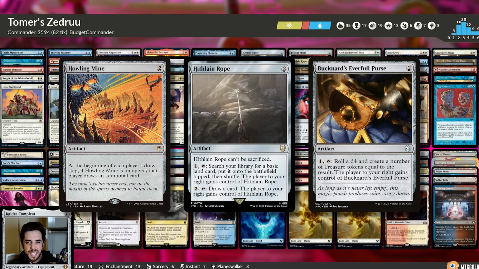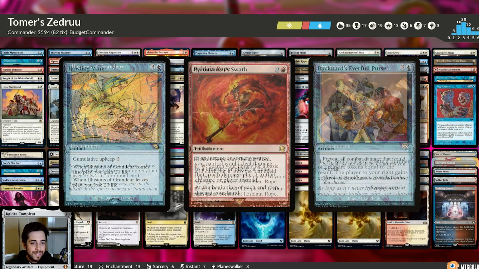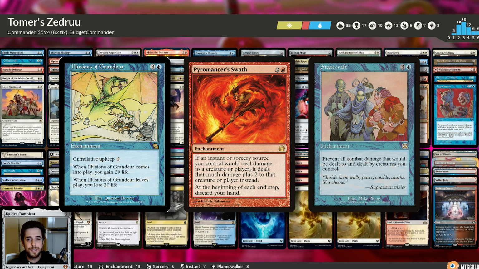We're going to be giving them like a Howling Mine or whatever that doesn't do anything bad to them, it just sits around. Or we could give them nice things too, like Hithlane Rope and stuff like that, where it actually benefits them and we draw cards and gain life in the process too. But we also have some mean stuff like Illusion of Grandeur, which makes them lose 20 life when we bounce it away from their battlefield. Maybe give it back to them again so they die. Or like super mean cards like Pyromancer's Swath, where they have to discard their entire hand. So, you know, the Zedruu giveth and the Zedruu taketh away.